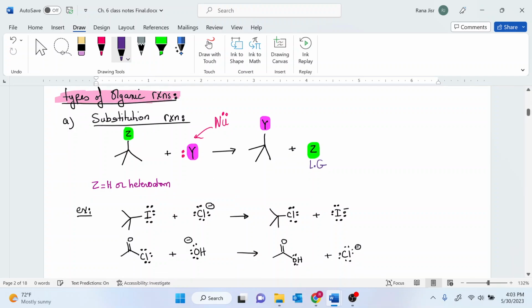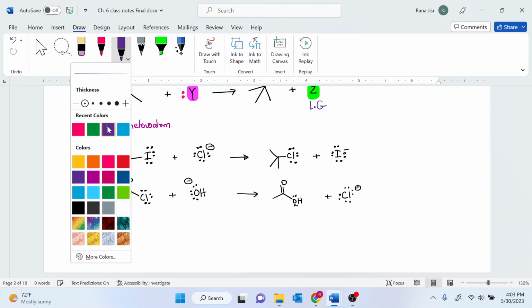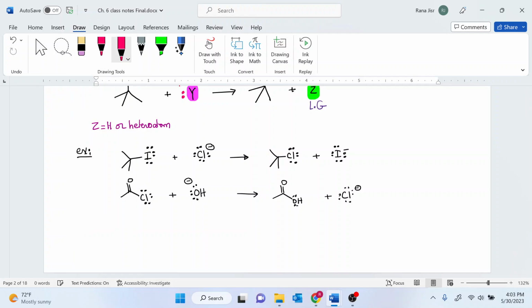Okay, let's have an example in here. Remember what we said every single time when you do organic reactions, you would need to have a species that is electron deficient and another one that is electron rich. So the nucleophile here is going to be your chlorine. Chlorine is electron rich, so this is going to be your nucleophile. And because iodine is an electronegative element, the iodine is going to pull electrons away from the carbon and make it partial positive. So in this case, your electrophile is going to be that carbon. So this carbon here is going to be the electrophile.